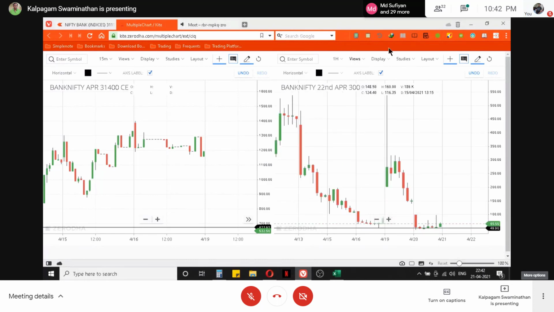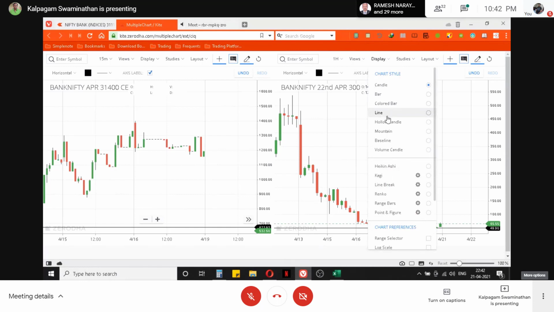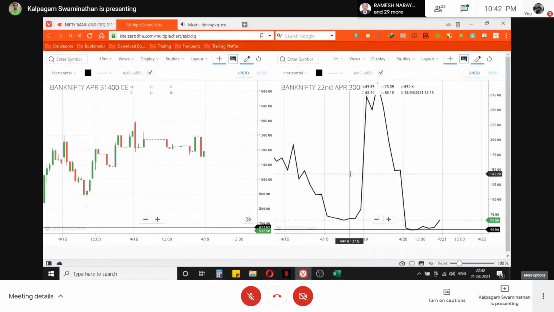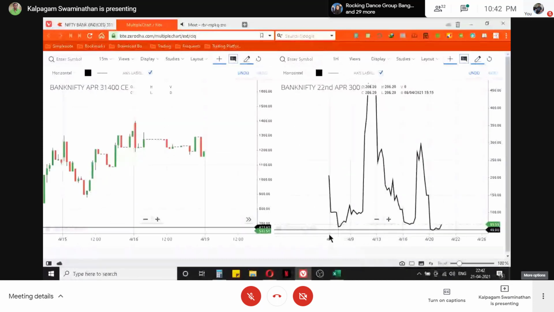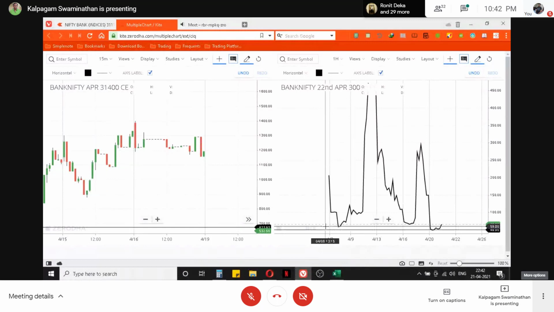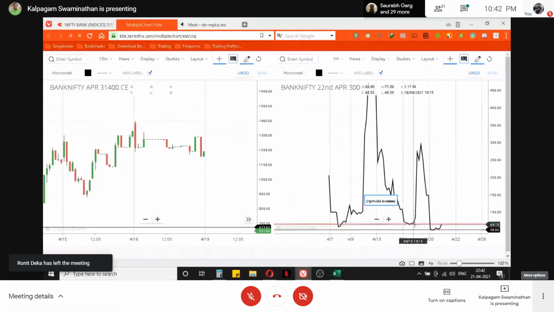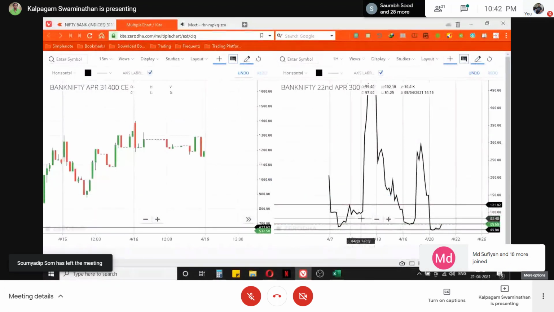What I do is I put myself on a line chart. The ideal way to mark a support and resistance is to look at the turning points first. Here there was a turning point. Here also there was a turning point. You could align your lines probably to have only one support or resistance line. So let me remove this and try to align it. I would say there was a touch here and a touch here. Then the next turning point was this. Any V-shaped turn interests me as a support or resistance.